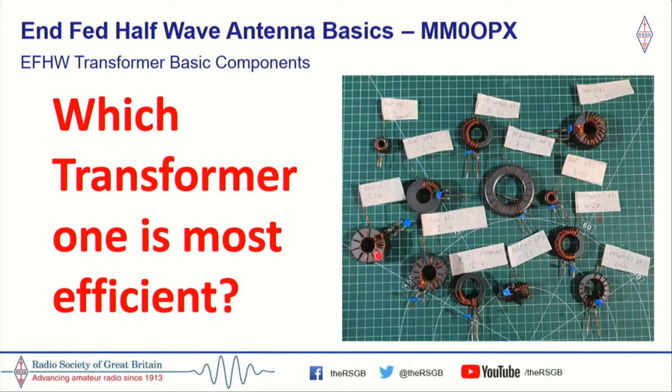Now, the reason why I actually got into NFED half-waves is I came across a video on YouTube. There's a channel called Evo Layer Electronics, and they were showing a couple of transformers, and they were saying that they were a lot better and a lot less lossy than some of the ones that we were currently using. So that's what got me into it. So that's what I'm going to talk about next.